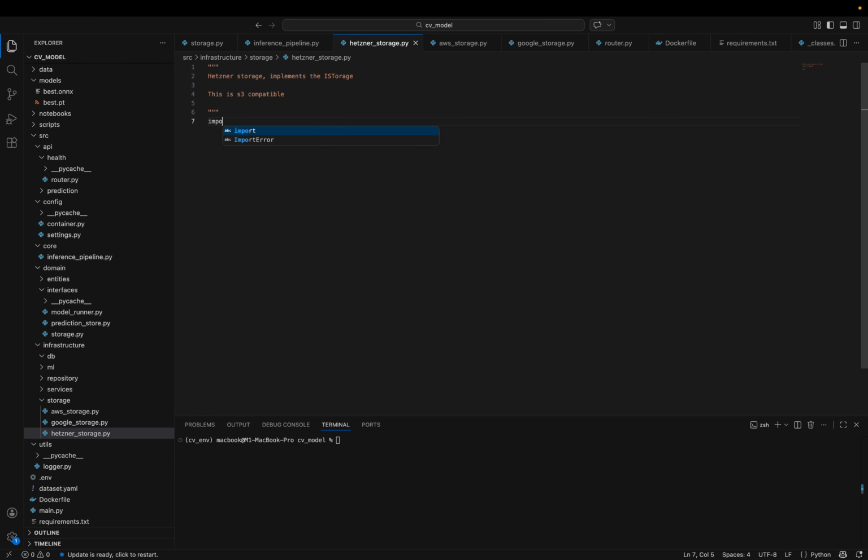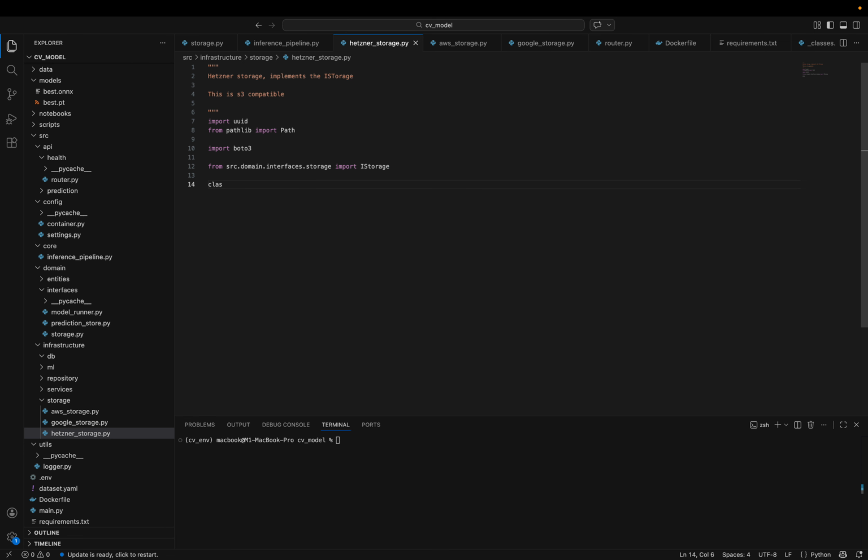So we say import UUID, then we say from pathlib import Path, then we say import boto3, which we already installed. Then we now import our domain interface from src.domain.interfaces.storage import IStorage.